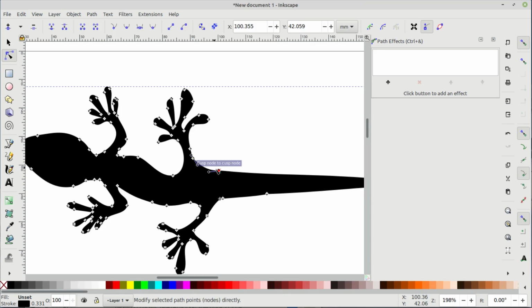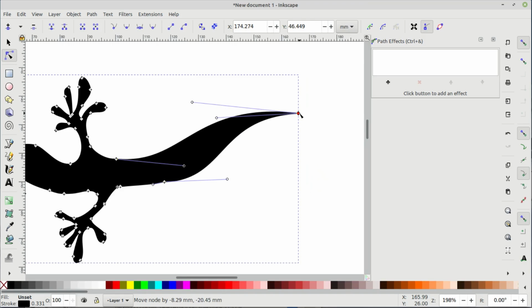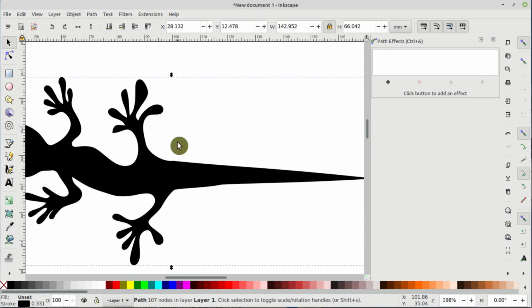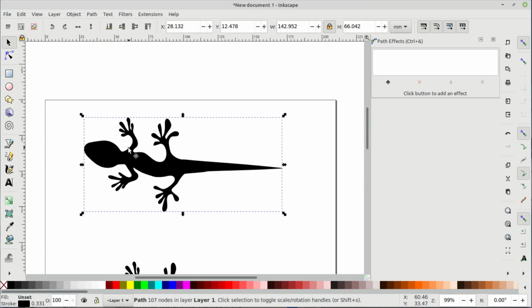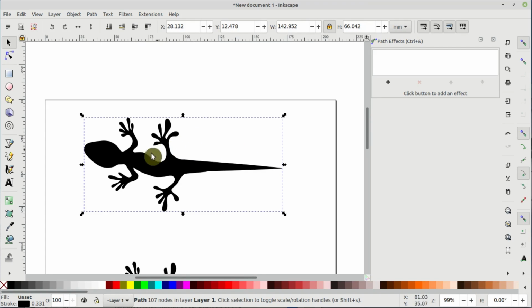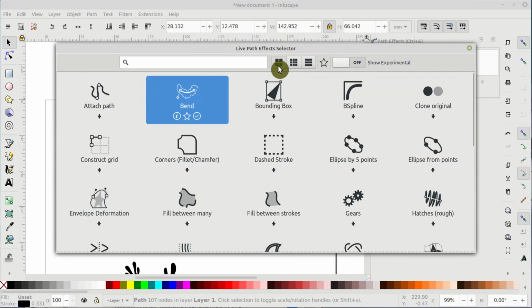and edit. And this is one of the reasons you use path effects. If we want to move this tail and make it curve up like this, we could come in here and do it by editing the nodes. But sometimes you want to keep the nodes intact and then make the whole thing move in a different manner or have an effect in a different manner. To do that, we just left click and select on it, go to the path effects, and click this Add path effect button. So these are the different path effects we can apply.